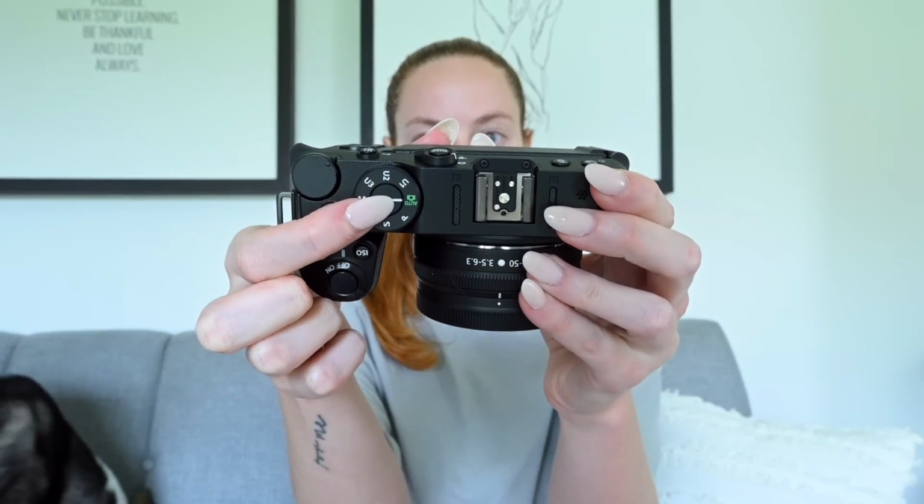So this is the Nikon straight out of the box, like you guys saw me unboxing it here. I have not changed any settings within this, and I am gonna walk you through what I would do for the initial setup. So very first thing is it's set right now to auto. You can operate your camera like this. The camera is gonna work just fine. You're gonna get a good quality visual, but personal preference, I don't love leaving a camera on auto because sometimes it will randomly switch to a yellow tone and then it will go a blue tone, and I just wanna have a little bit more control.